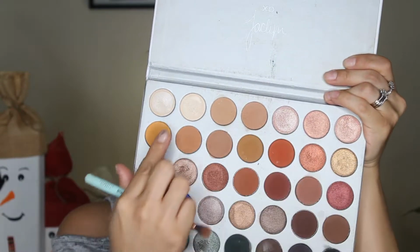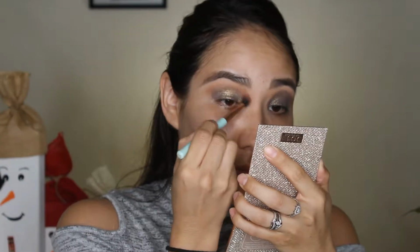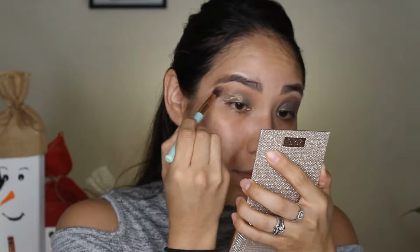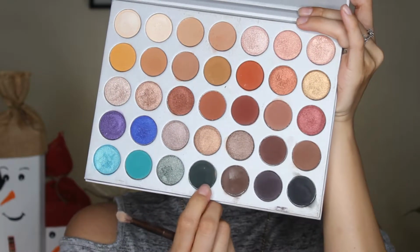I love it. Now I'm going to go in with Silk Cream and MFEO, and I'm going to blend the green that I just put in. I don't want a cut crease, so I'm just blending it all out. And then I'm going back in and adding a little bit more in case I blended it away.